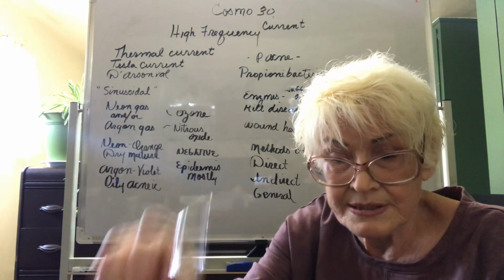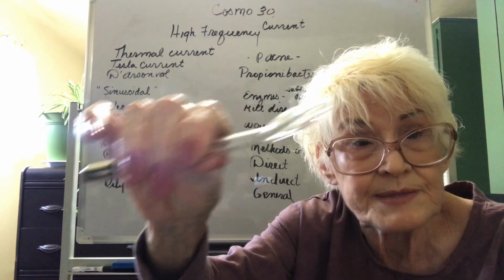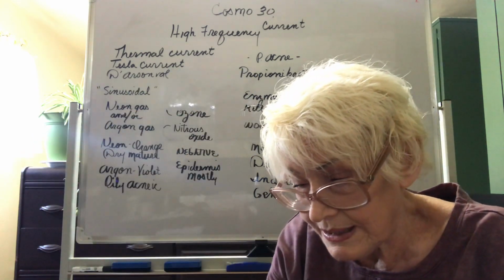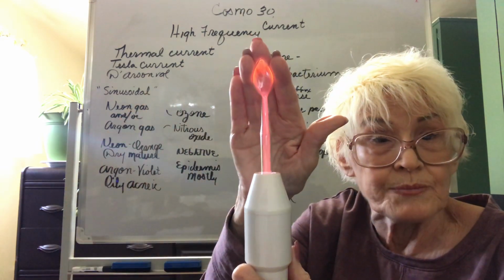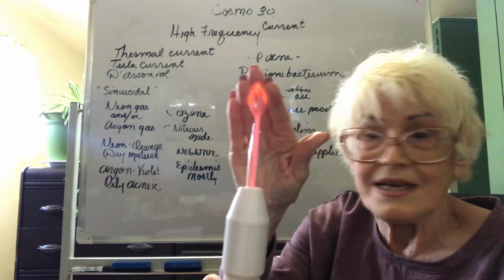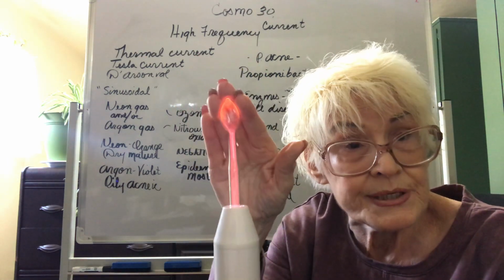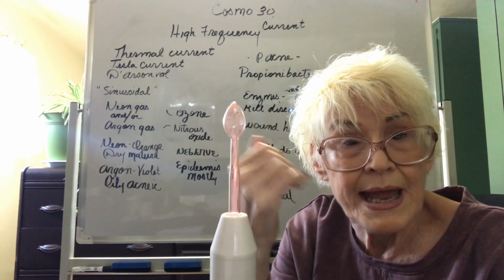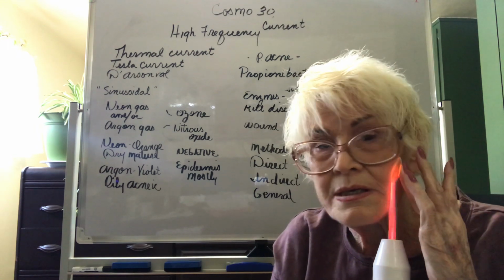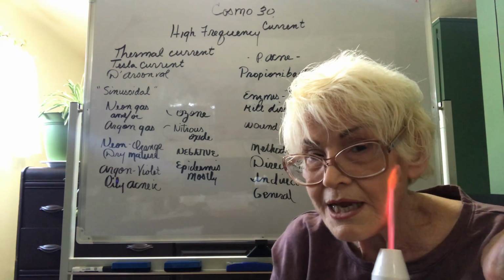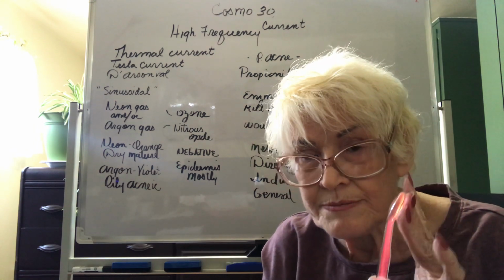Replace that. This is the mushroom electrode. This one is referred to as the spoon. I'm going to put this one in now. Turn the machine on, and you're going to see the red. Oh boy, that one really shows up. You're going to see the neon gas. This one is for dry, mature skin, because the red stimulates the fibroblast cells to make collagen. So if I'm using it, I can take my finger off of it. Okay, to take it off, I'm going to touch it to remove it.